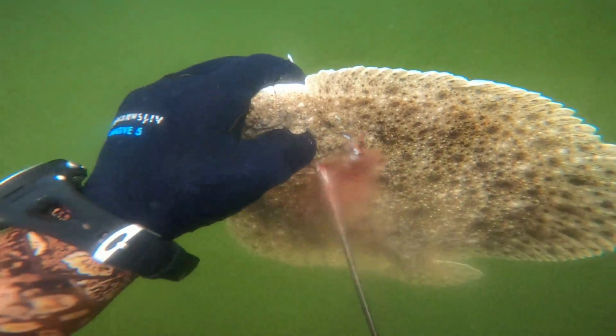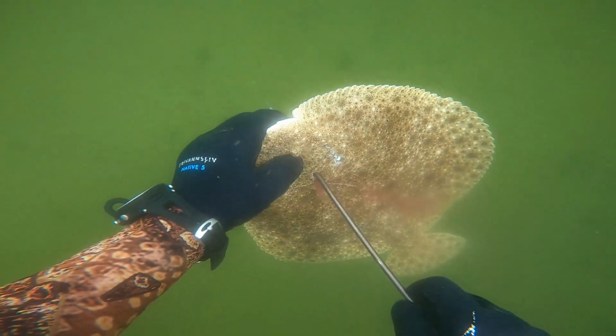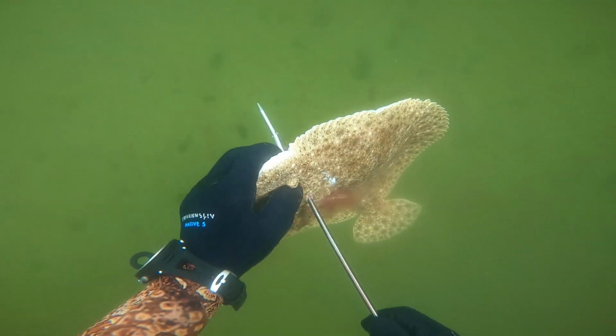As always, braining and bleeding the fish is super important to preserve the quality of the meat as well as putting the fish out of its misery.